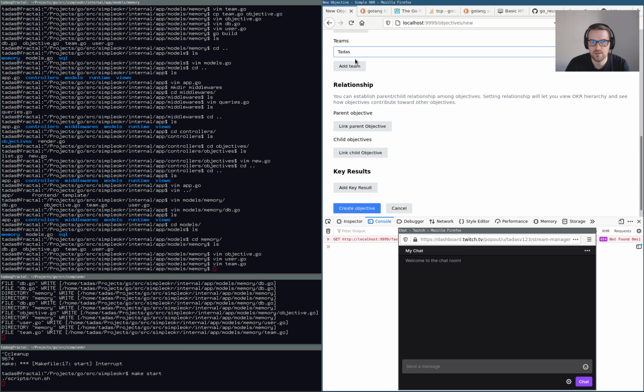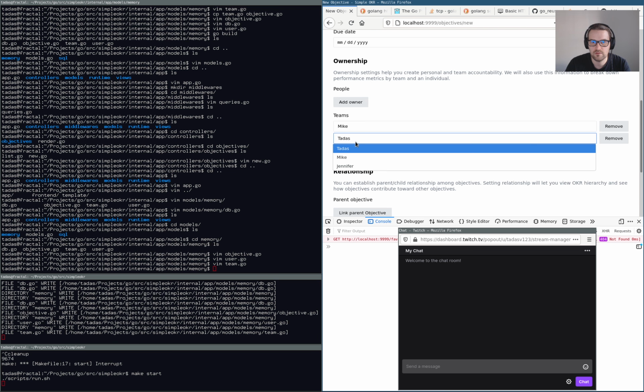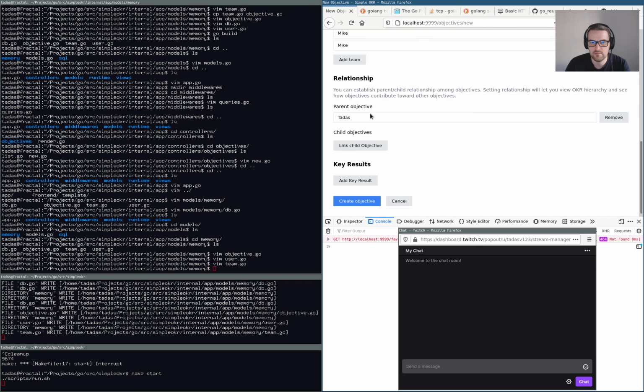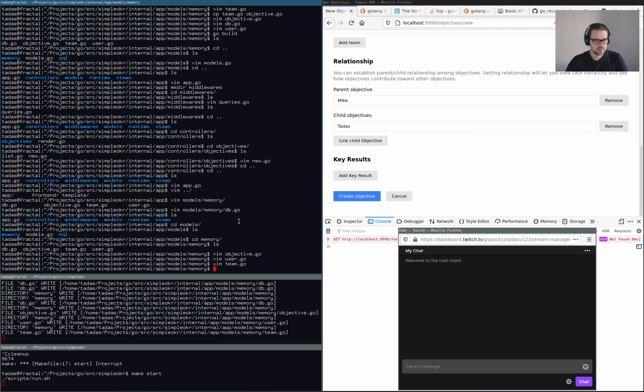Refresh. Bam, see teams. Well, these are using the same values for now, but parent objectives, all of them are using the same values. So let me fix this right now.